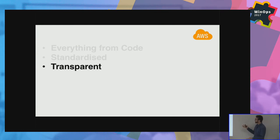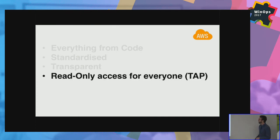And the transparency of that is we can have the code or whatever it is on GitHub, and everyone can sort of see it, right? Like we have that all internally in our private GitHub. And a manager can go and have a look at the declarative document that defines the stacks, or a developer can go and see exactly how something's built. So there's no sort of black magic going on or anything there. It's very open and transparent about what we're doing.